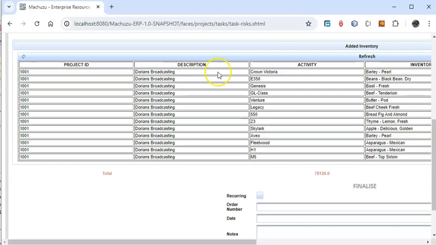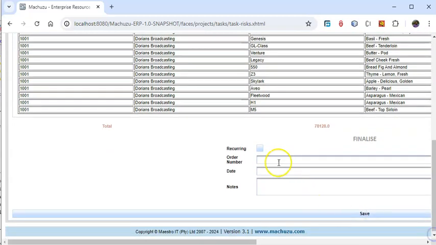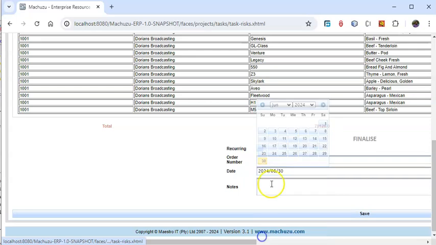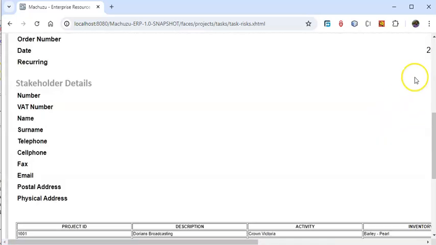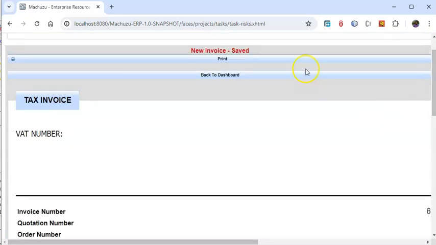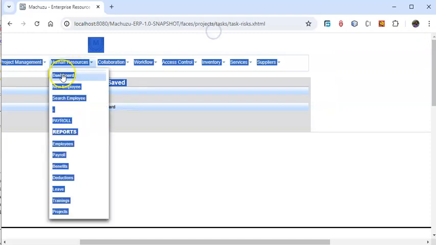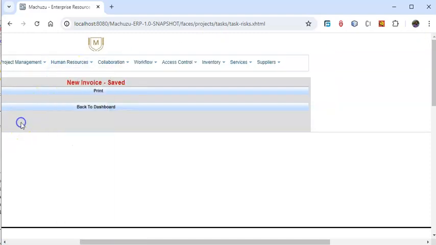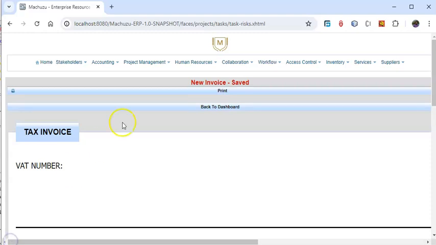So as you can see, description, activity, the actual inventory that was consumed, and maybe if there was an order number, and then there you get your invoice for the client for the project.